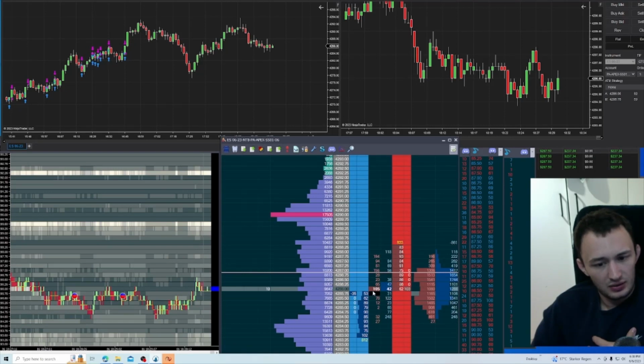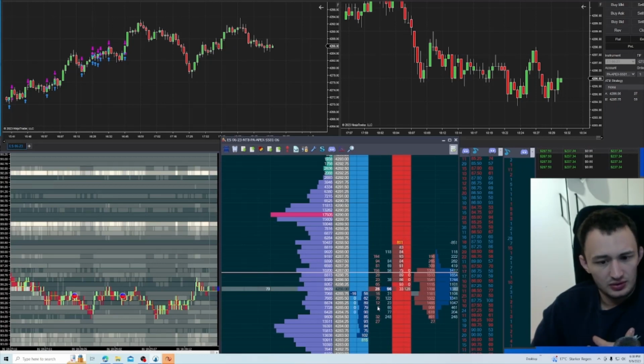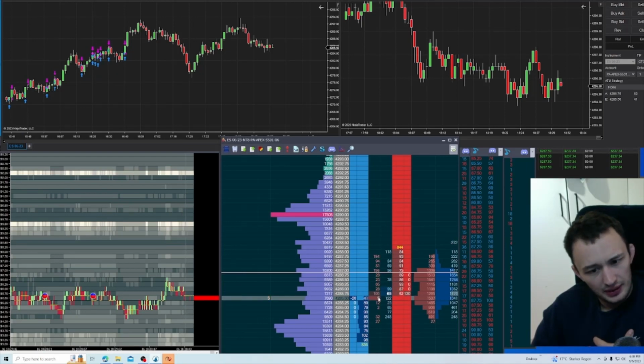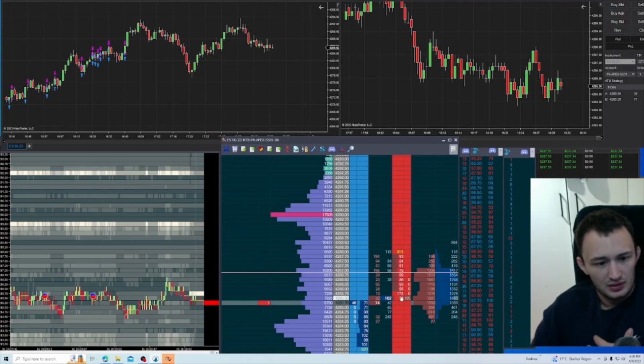Look at this. There's the speed, and it might be an extra video, but the speed is also important. How fast is stuff like here moving? We pushed up fast, then we slowly came back down. So this tells me this wants to go higher, for example, because we pushed and came back down slowly. Now we did see some liquidity show up here, which kind of sucks if you want to go long.